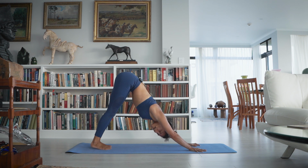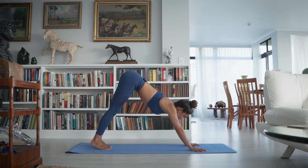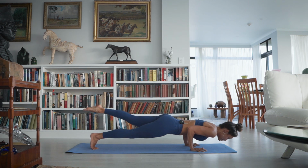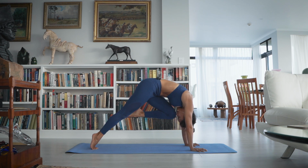Now we're facing the back of the mat. Stay here. Exhale. Find your recovery. 2 more. Exhale. Last one. On the exhale, look forward and shift into plank. Inhale, left leg lifts. Exhale, Chaturanga. Inhale, push up. Exhale, knee to nose.